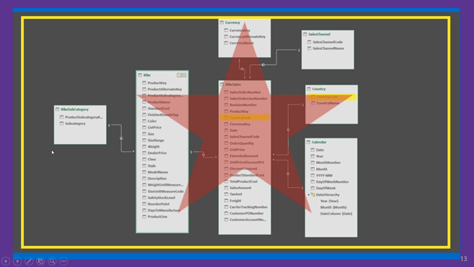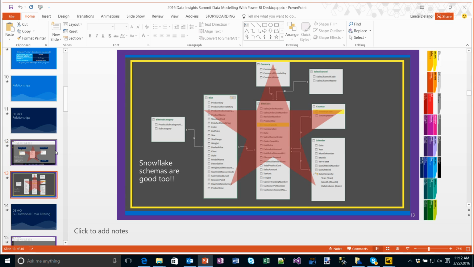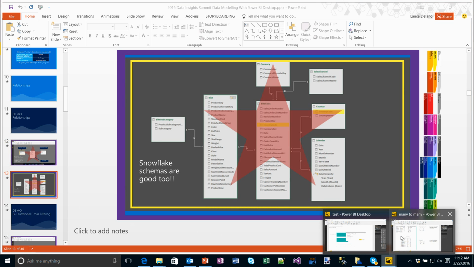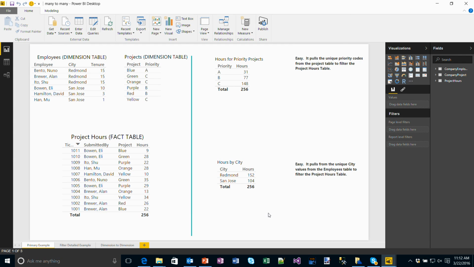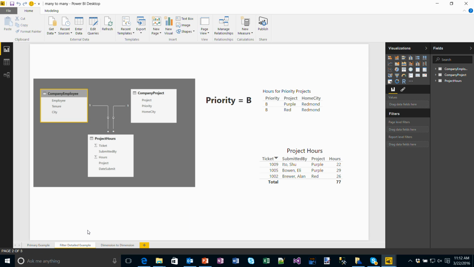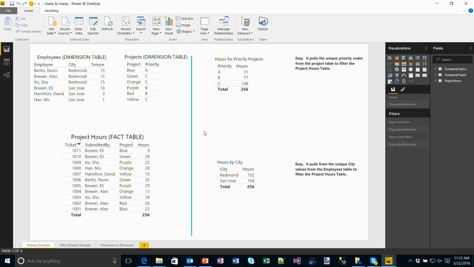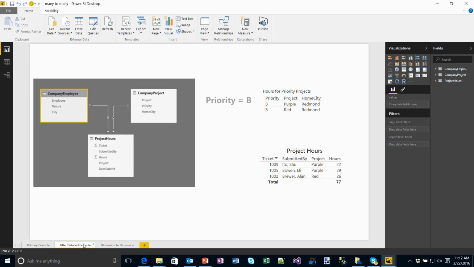So, let's go back to the product, because the plot thickens. If life was that simple, it would be beautiful. If people only wanted to ever sum things up over here, it'd be great. It'd be beautiful. But they don't. But I want to illustrate one other thing quickly, so you understand this. In this report here, I have B, and it has 77 hours. How did that happen? Let's walk through that.